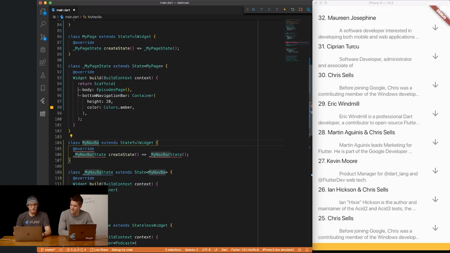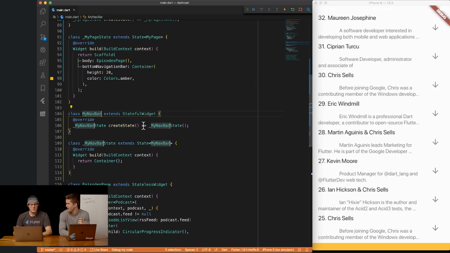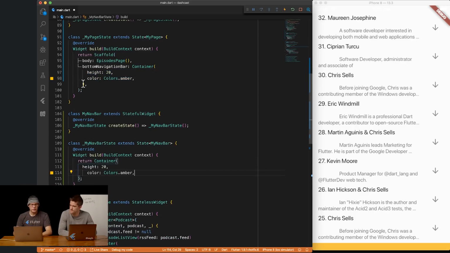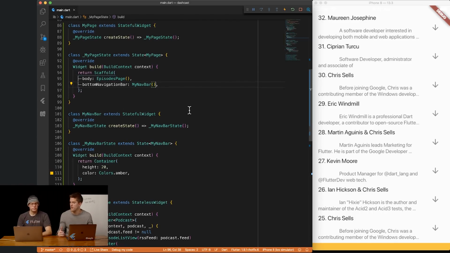I keep doing that. I don't know why. Yeah, you're figuring out how to not use the auto formatter, which is so good and so bad. And so then we're going to basically just keep what we have at the moment. This in here. Nice. And then this goes bye-bye and becomes my navbar. Nice. Yep. Instance.